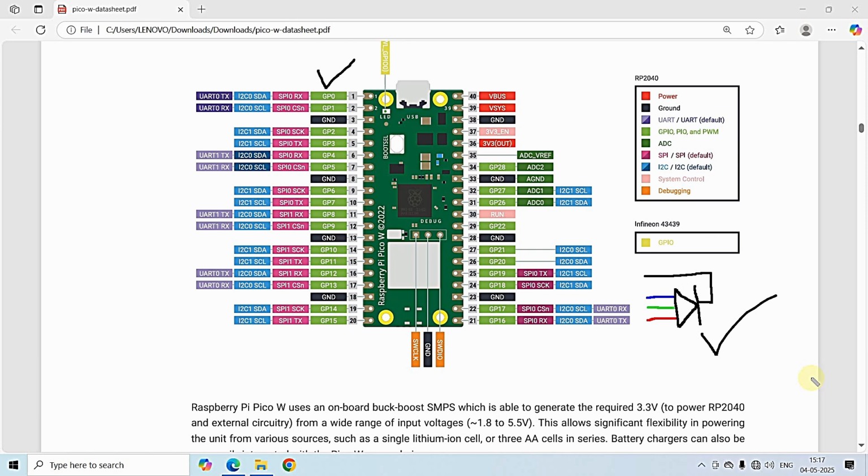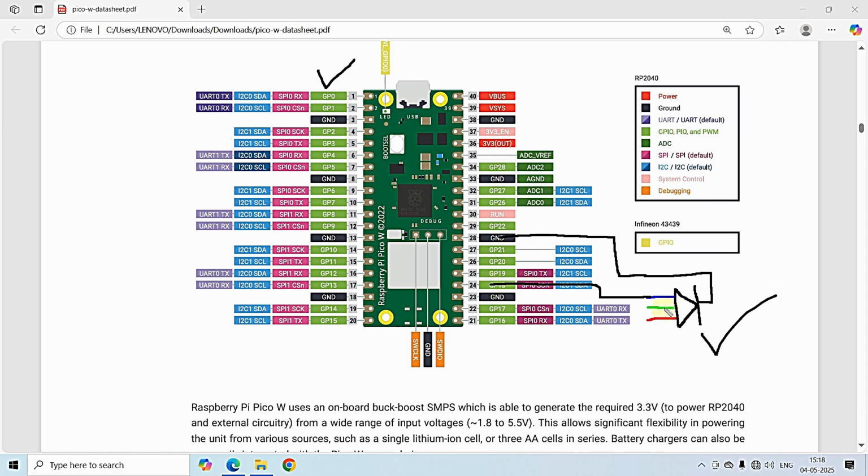Both the component and the module commonly have four terminals. One is the ground terminal, which we connect to the ground of Raspberry Pi Pico. It is nothing but the cathode of all these three LEDs. All three LEDs have a common cathode, which is the ground of the module or the individual RGB LED component. And the blue terminal will be the anode of the blue LED. I am going to connect it to GP18 of Raspberry Pi Pico.